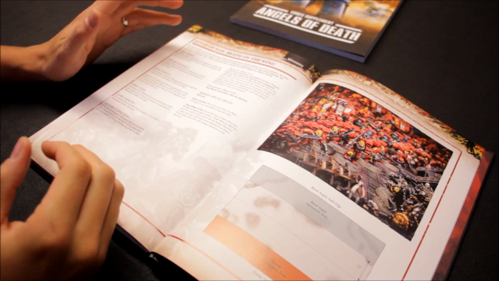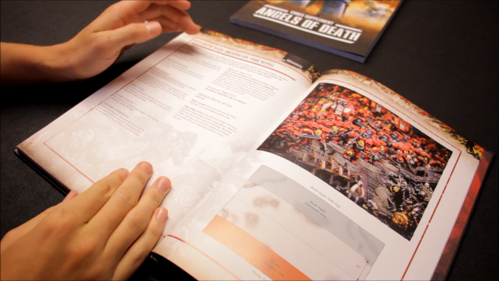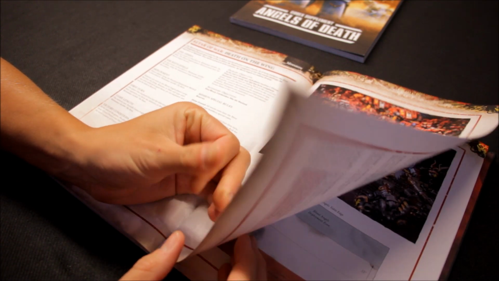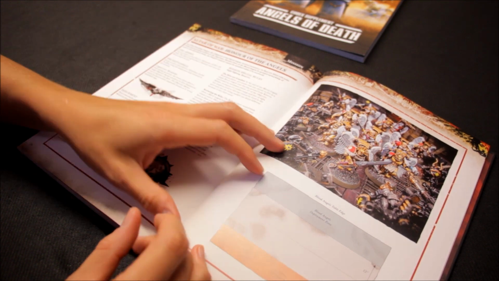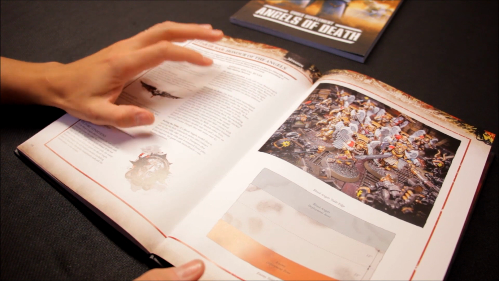So then they give you some Altar of War missions. These are unique ones for Blood Angels. So you've got Death on the Wing. For that one, Honor of the Angels, Sound Deployment Zone. So there's some fun. These are cool.